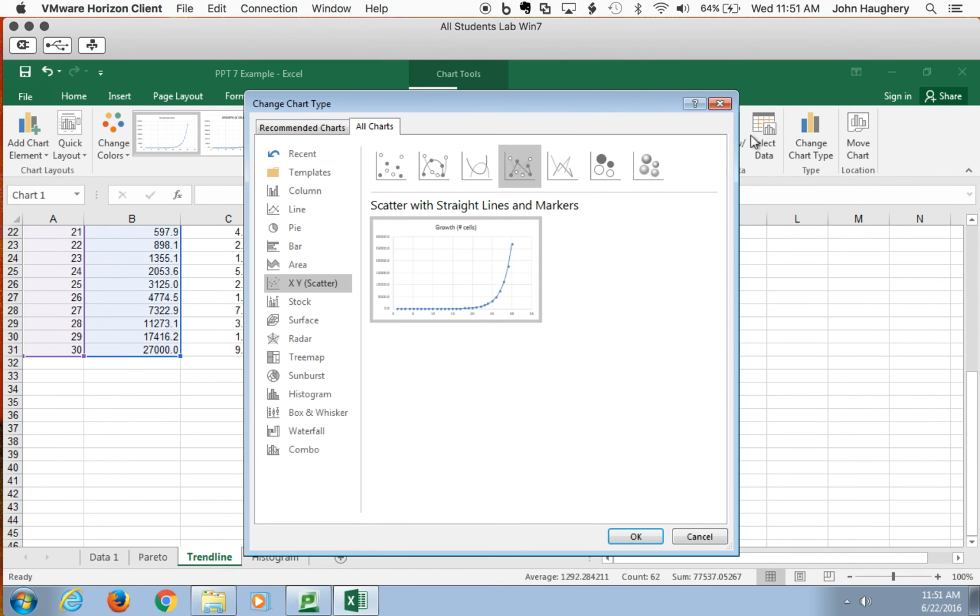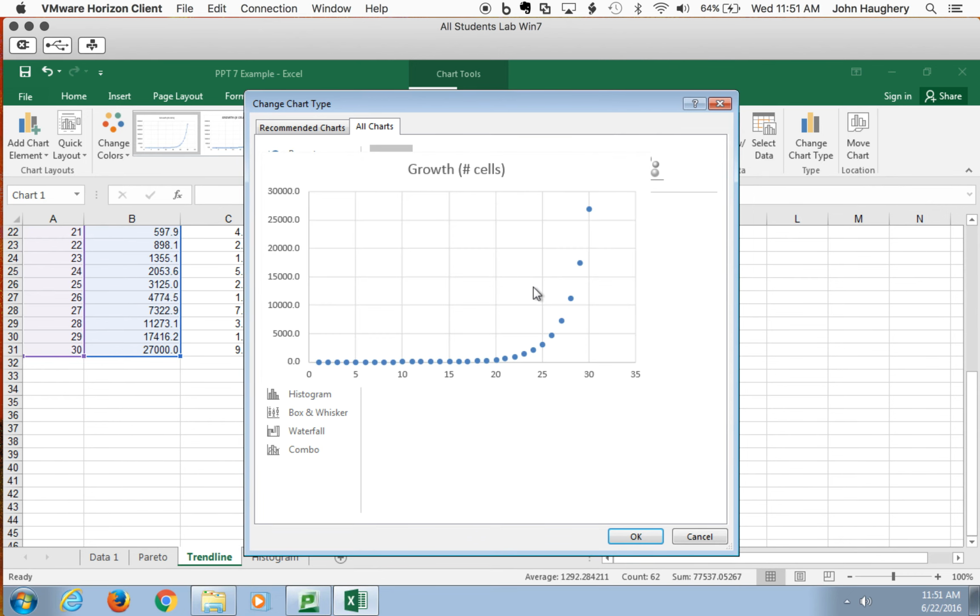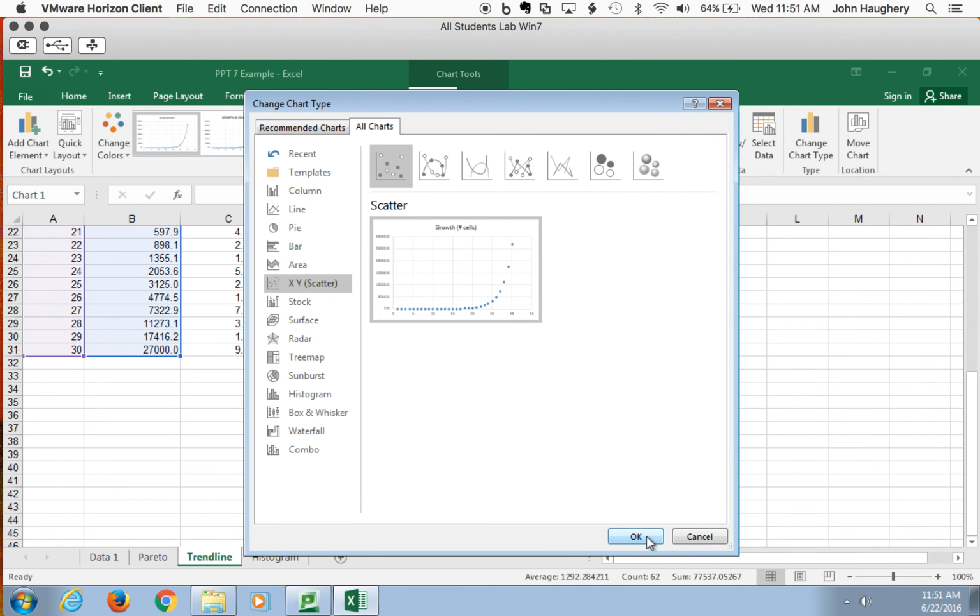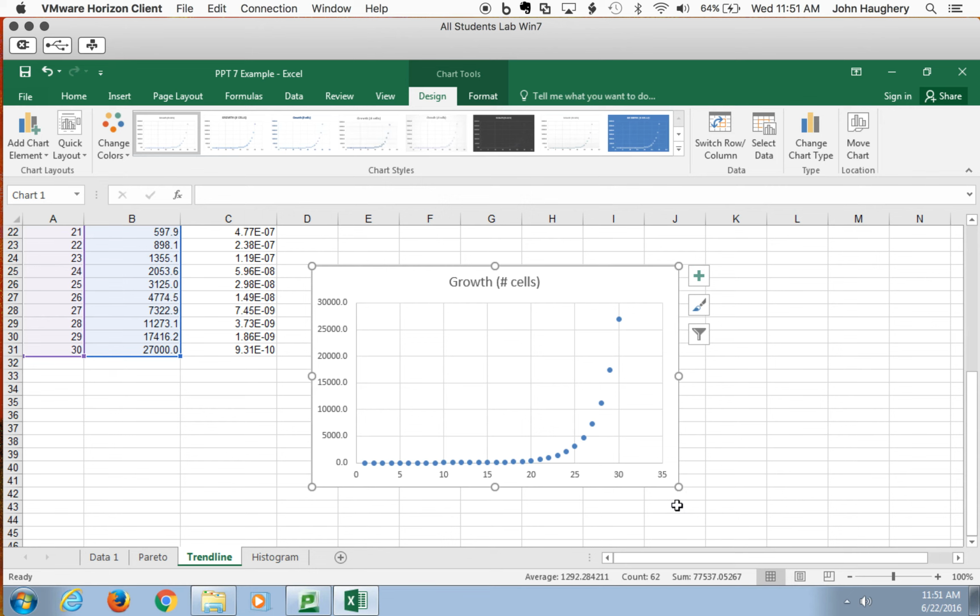a little different option here, maybe without the lines, because I want to put a trend line. I'll just go with the dots, okay, because then my trend line won't be as confusing with the other line. So there I have my data points, and so after so much time, you slowly start to exponentially increase.